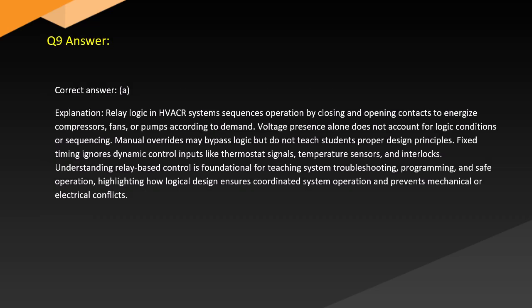Answer. Correct answer, A. Explanation. Relay logic in HVACR systems sequences operation by closing and opening contacts to energize compressors, fans, or pumps according to demand. Voltage presence alone does not account for logic conditions or sequencing. Manual overrides may bypass logic but do not teach students proper design principles. Fixed timing ignores dynamic control inputs like thermostat signals, temperature sensors, and interlocks.